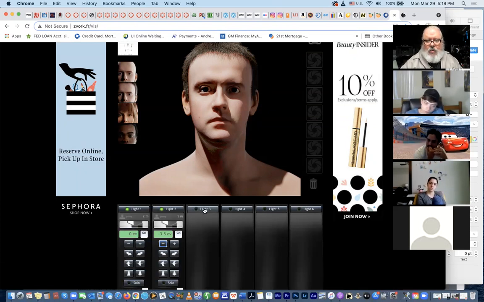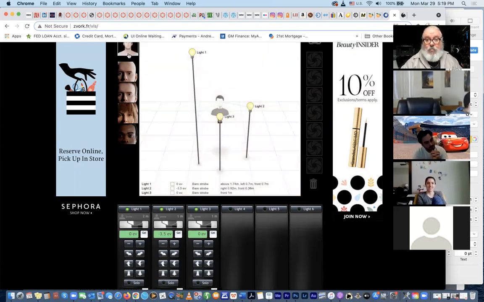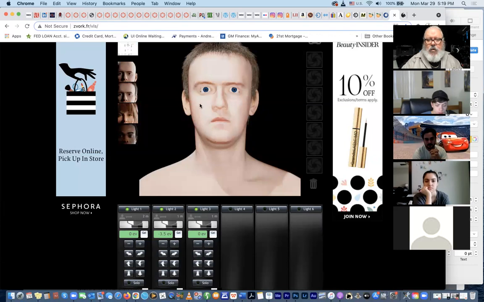Let's add a third light, and boom, it puts it right in front of the camera. So we have to move it now. Where do you want to put this edge light? Like behind light number 2 on the right. Deep in the background on the same side as light number 2, which is what we call the fill side. Okay, so we've got key side and fill side. Give me an edge light deep on the fill side.